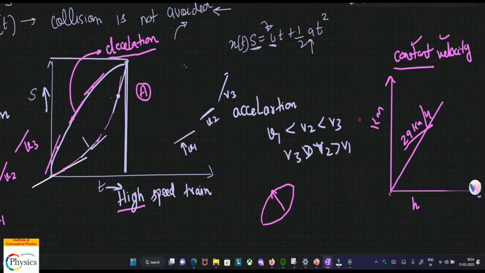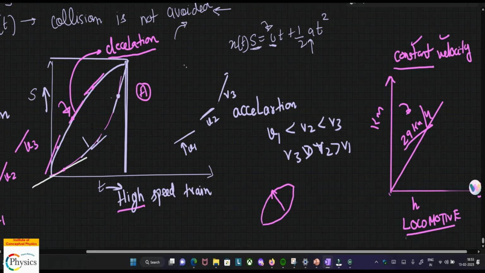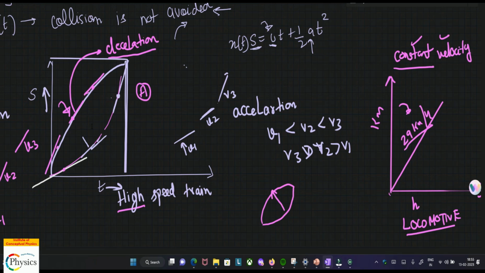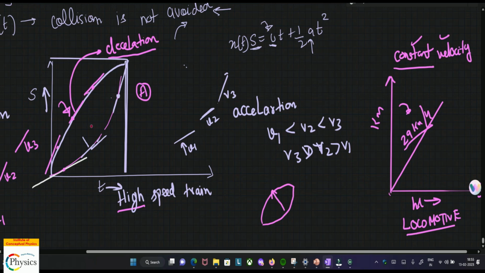So see the difference. One graph is parabolic, which is this. The second graph, for the locomotive, the way it looks is a straight line. This is situation number 1, straightforward, with some amount of intelligence required in being able to discern deceleration and acceleration. But the locomotive, I think, is straightforward. There is nothing in this, right? So this is your hours, and these are kilometers, straight line. Let's go to situation number 2.